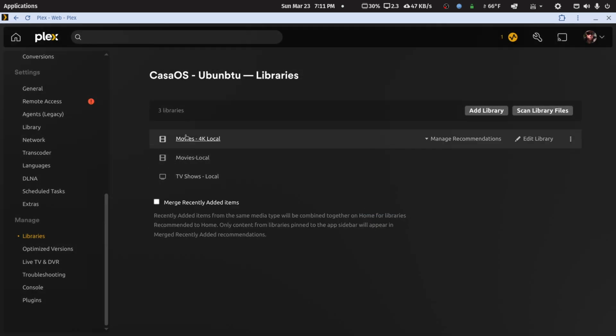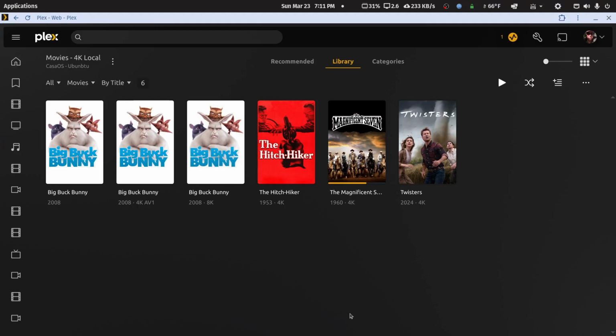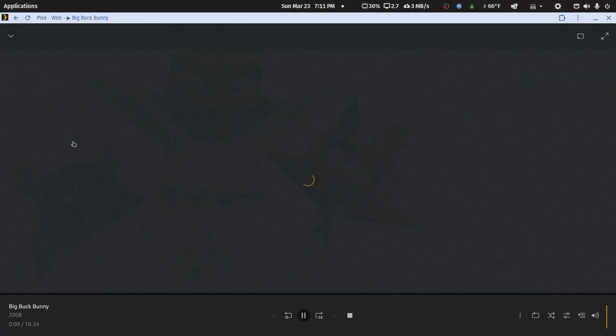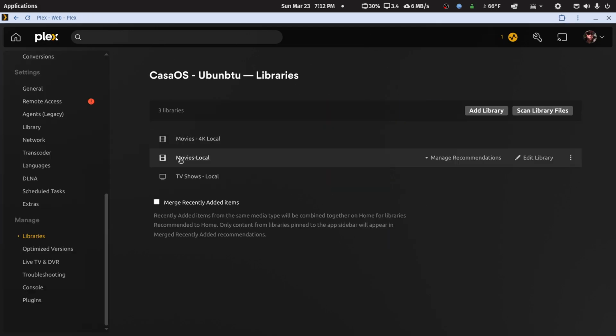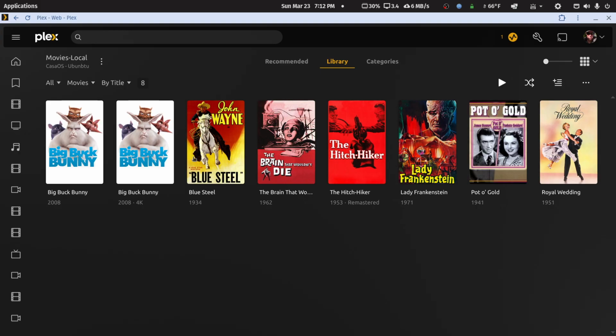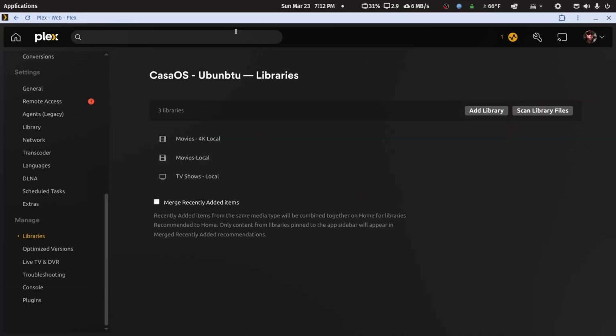Okay, because this is a lot of public domain, let's double check that all the local library files work. Oh, this is an 8K version. I won't do that to that old system. Okay, so we have a connection there. Local movies, let's do Royal Wedding, that's public domain. So we have a connection for that original path.